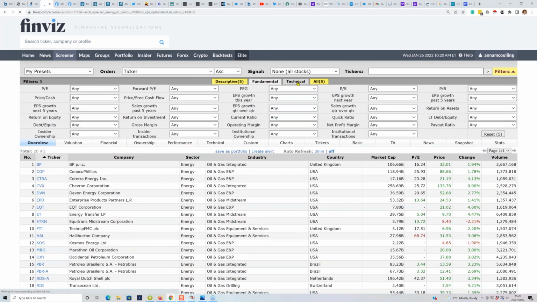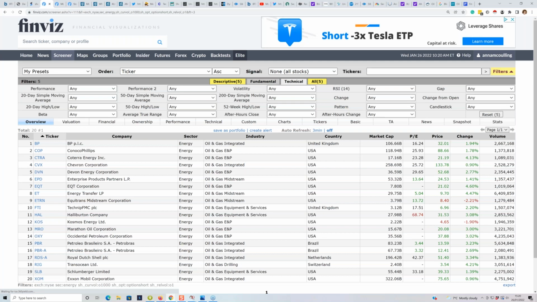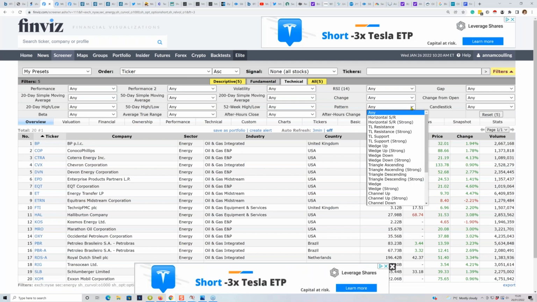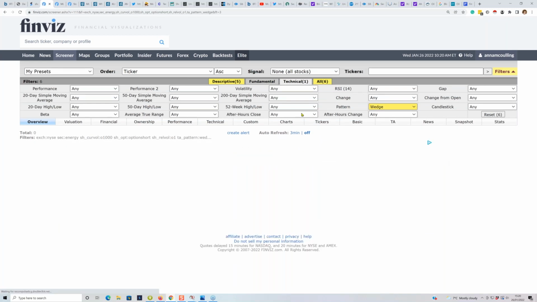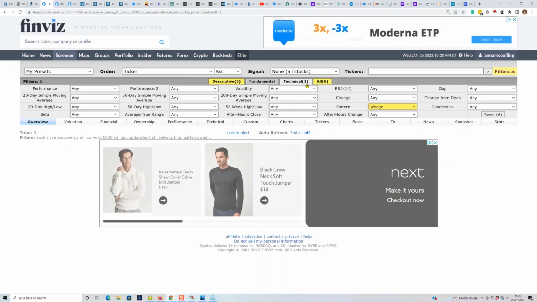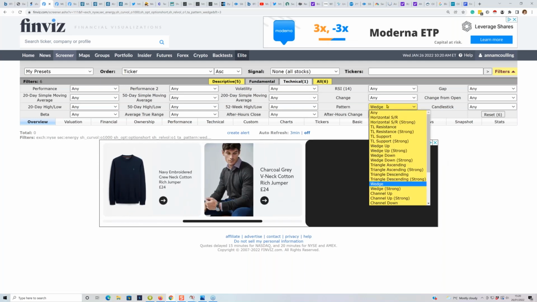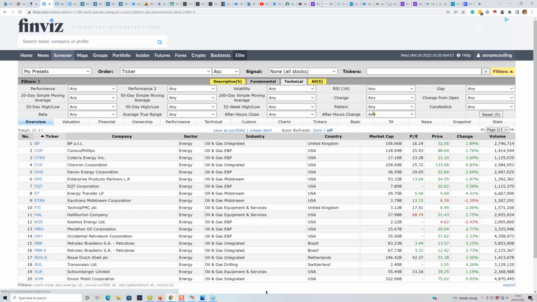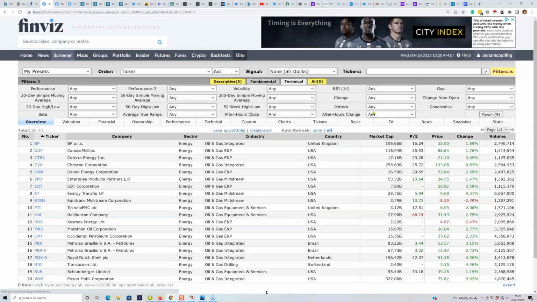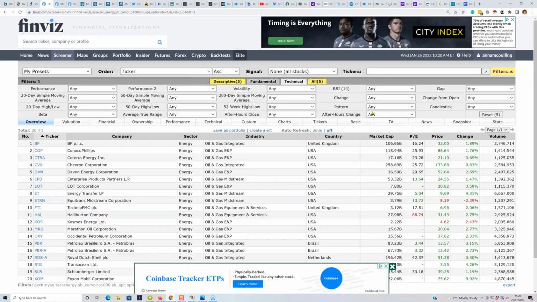On the technical side, the pattern I've been looking at is the wedge pattern. And we're going to be, oh, they've all disappeared. That's because I haven't got yesterday's list here, so that's not going to be any good for me. So apologies, but I have got my chart set up for this. I think it will be at the end of the day. And with the free version, I should have downloaded it and taken a screenshot, but I didn't. So apologies. So what I've been looking at is the wedge pattern.